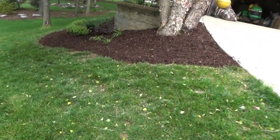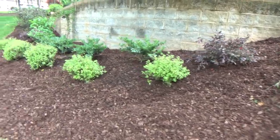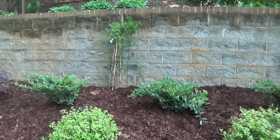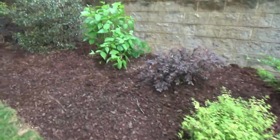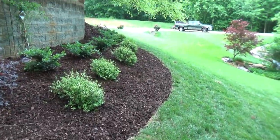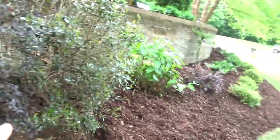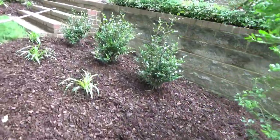I'll show you what this looks like from bottom to top. Mulch is in. We brought in a new clematis vine, and it's covering a crack in the wall, which I pointed out earlier in the video. It's perfect for right there. Might like a little more sun. These were some of the existing plants, loropetalums, and the abelia and the distylium, which kind of tie in what we did on the hillside a few years ago. Some Heuchera, there was already a Heuchera. Some more distylium, the Heuchera, inkberry. Then we got some camellias here.